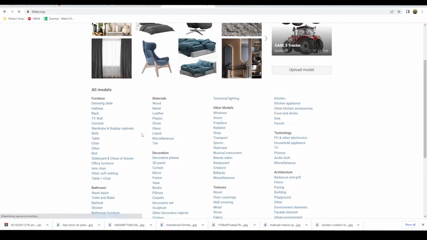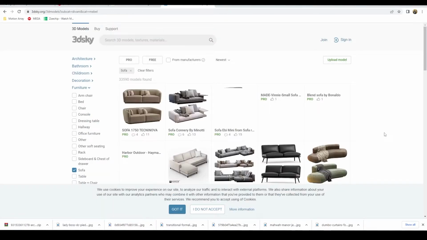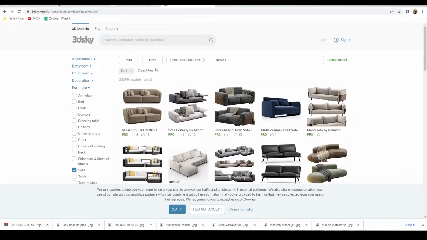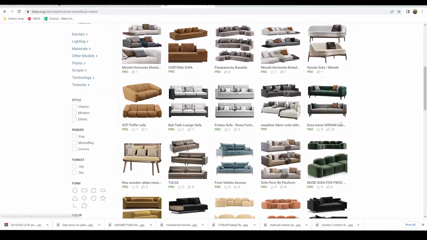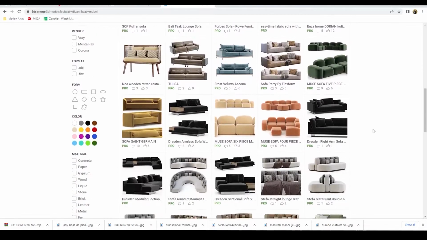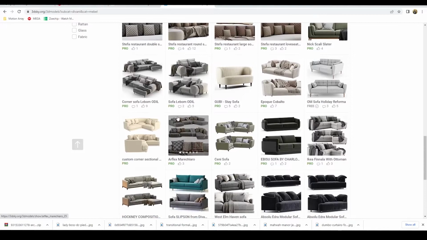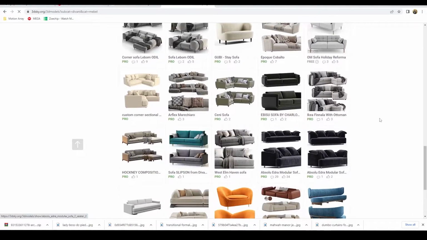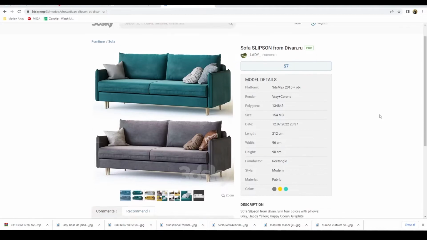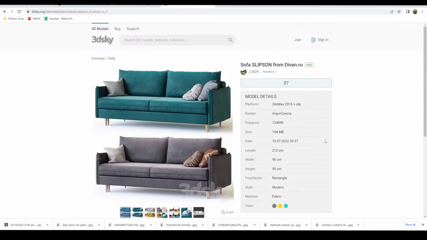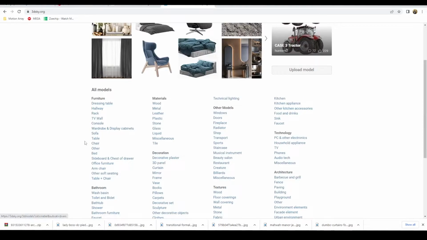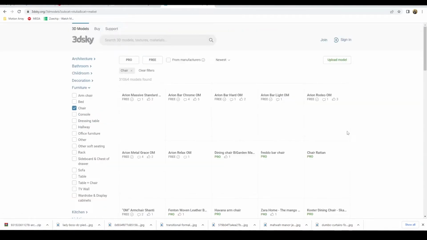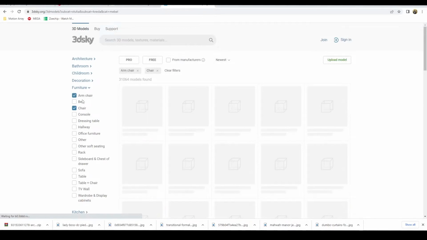We can go inside sofa, and we can find the type of sofa that we are looking for. And then you can download it or buy it. You can also go into chair, armchair.